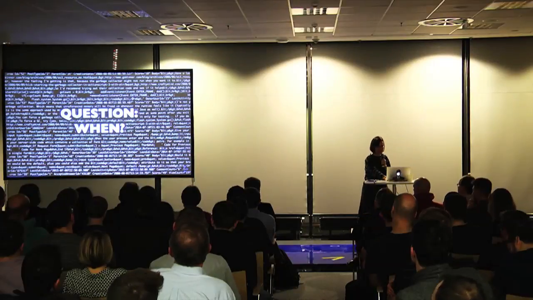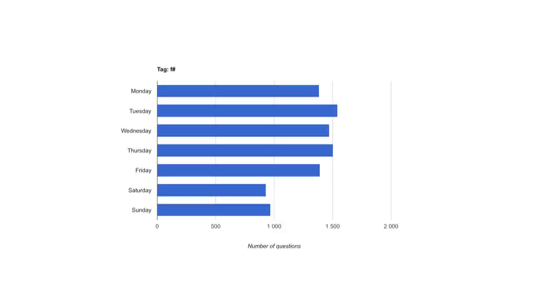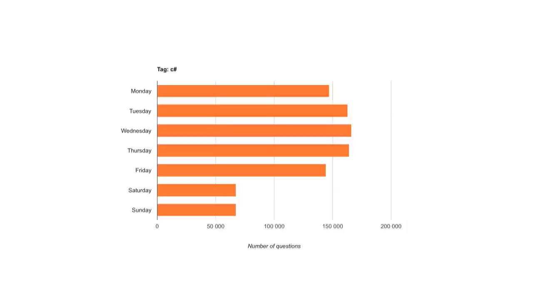So when I actually ran it, this is, for example, for F# and for different days of the week. And you can see that people are asking questions about F# most on weekdays, and then it drops a little on weekends. Well, then I asked about C#. There seems to be a very similar pattern, which kind of makes sense. People don't program that much over weekends, people who have a life. But what I noticed is that the ratio is a bit different. Just look at it. Do you see? People are asking fewer questions about C# on the weekends than on weekdays.